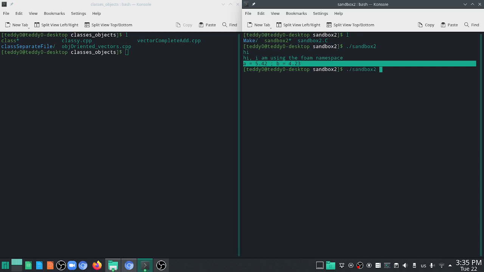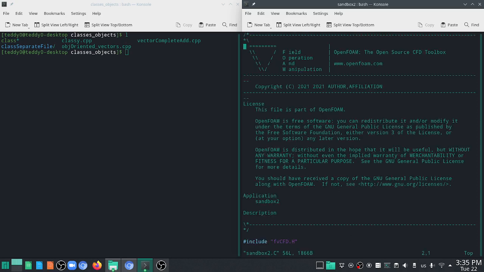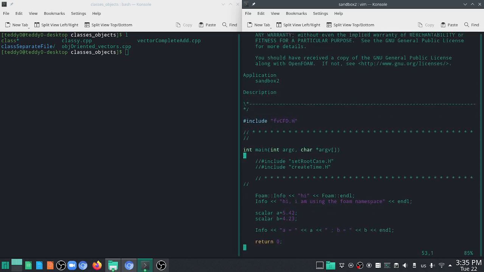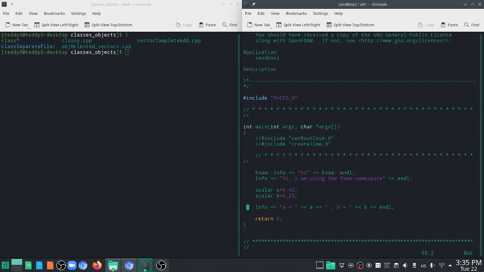Now we can do some scalar math as well. Very easy. You can, of course, do scalar math with scalars.